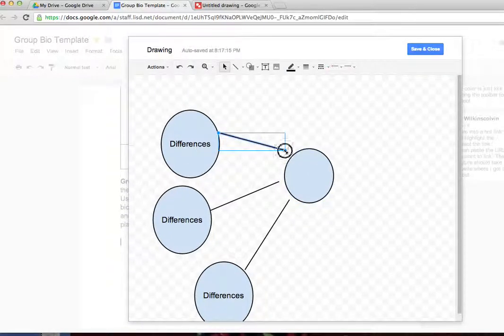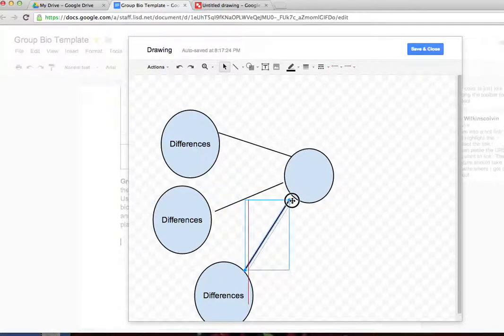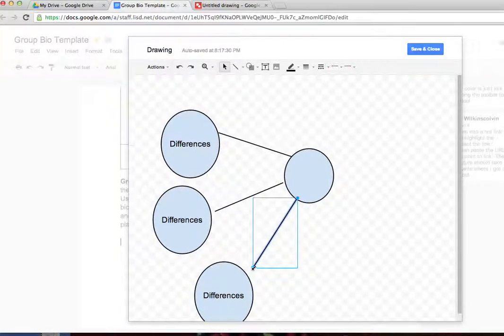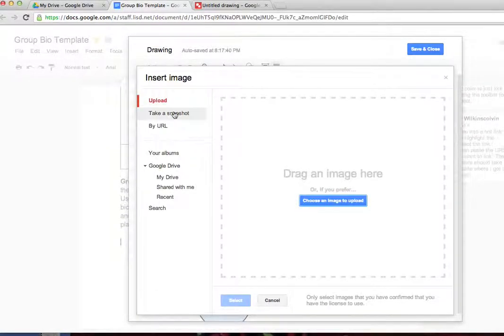Now, if I want to adjust my line, I can pull it and see how it wants to pull it right to that other bubble. And it's showing me the line differences. Oops. You kind of have to click right on the end of it to drag it. There.